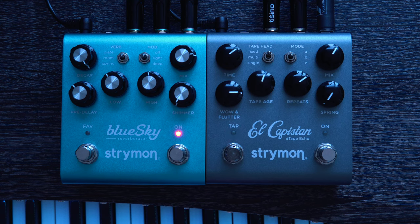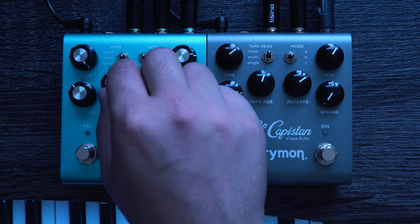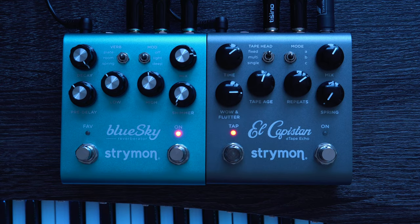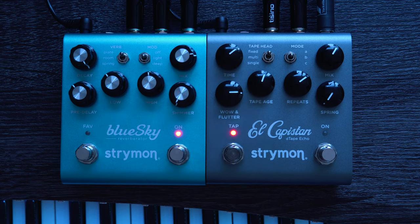So moving on, we've got probably the biggest new addition of the V2 version of the Blue Sky, which is an independent shimmer knob. The shimmer is real special on this, and I will admit that I'm not the biggest fan of shimmer reverbs normally, but this pedal was actually the pedal that sort of made me change my mind and realize that there's some really great uses for shimmer.